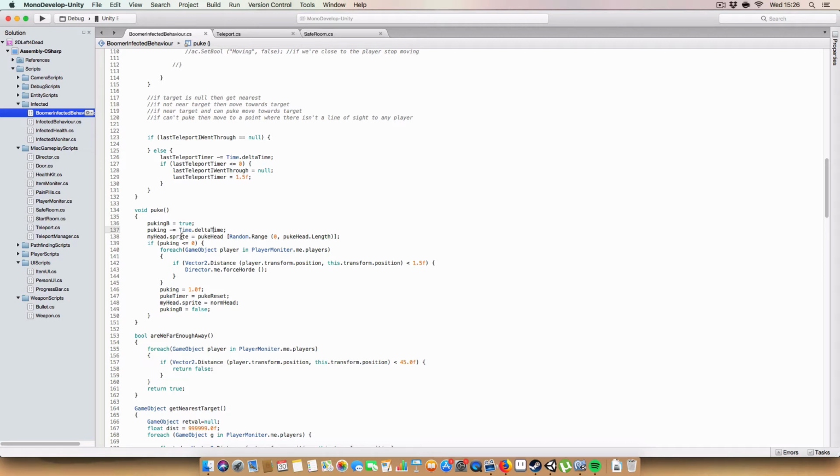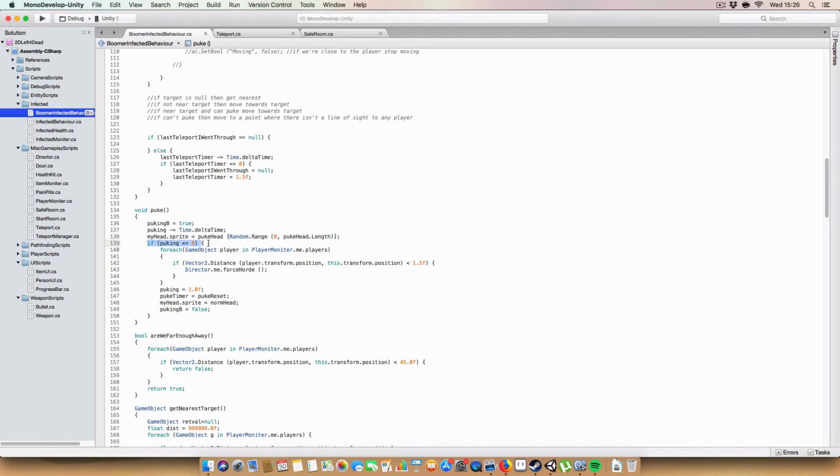Then we set myHead.sprite to be a random frame of the puke head animation. Since there's only two, we're just switching between two. You could have as many in that array as you want, or if you wanted something more complex, you could cycle through them. Choice is up to you. I'm not that good of an artist, so I just let it do random frames.